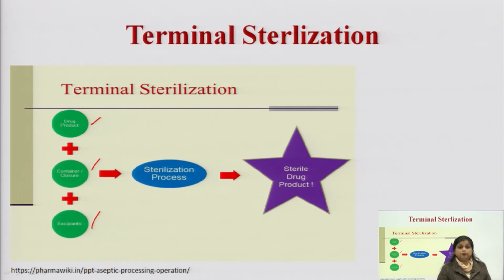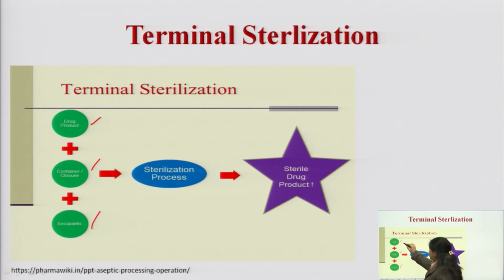Containers like ampoules and vials, that is single dose containers, we usually use in the case of terminal sterilization. Terminal sterilization is mainly done for end product sterilization, and end product sterilization can only be done if the raw materials we are going to add within the dosage form are not affected by heat, that is, not highly thermosensitive, and will not metabolize when they are heated. In that case only we can go for terminal sterilization of end products.